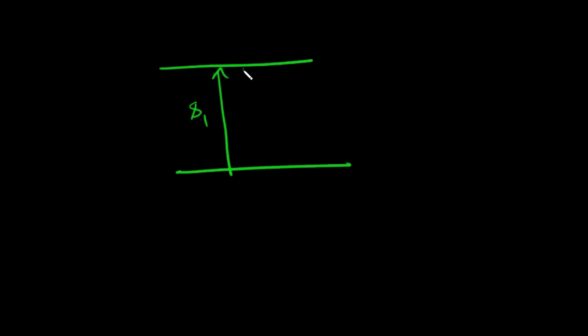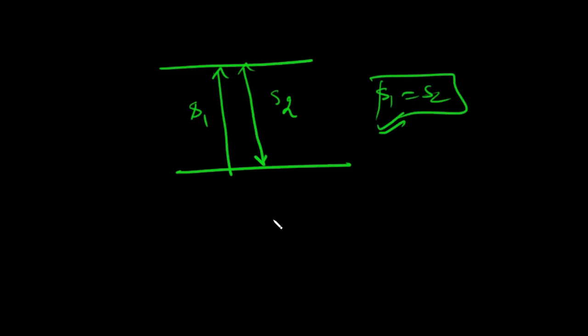Now a particle will come down. When the particle has traveled this much distance s1, it will come down, obviously, but it will travel the same distance s2. So s1 equals s2, anyone can tell. I want to know the final velocity of the particle now. What is the final velocity?